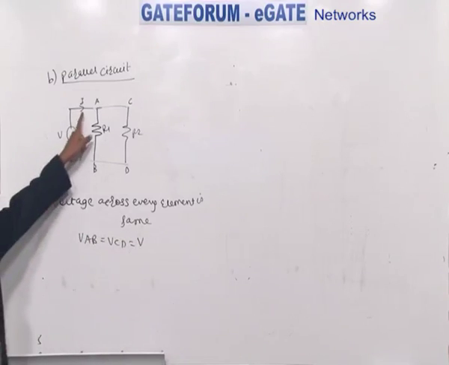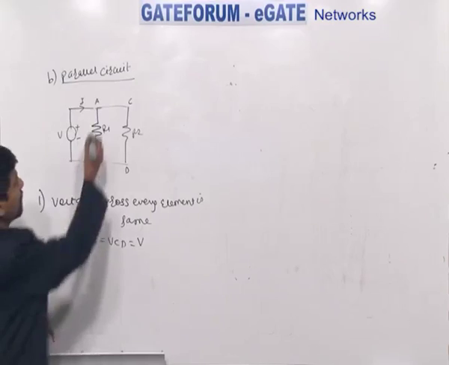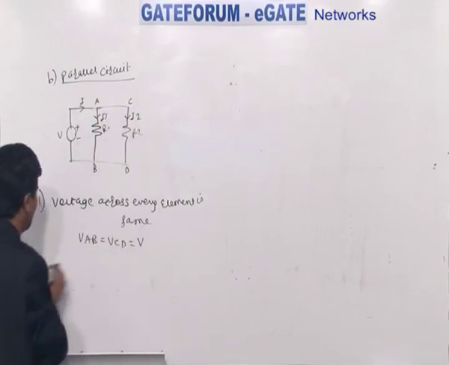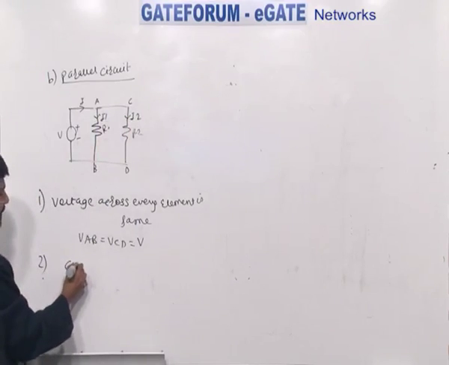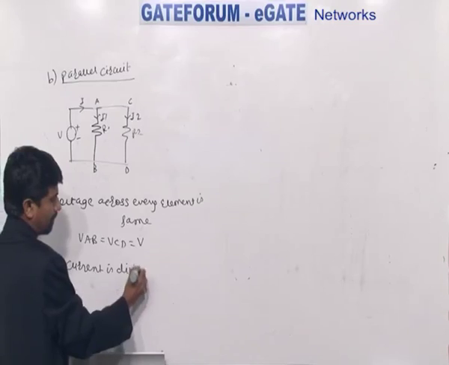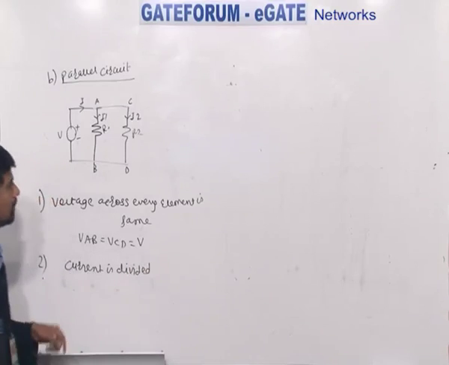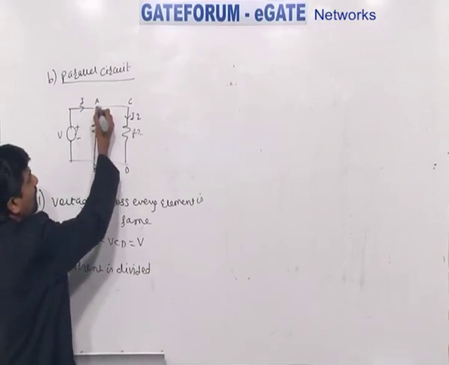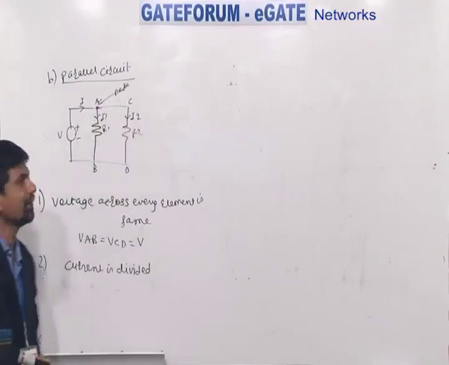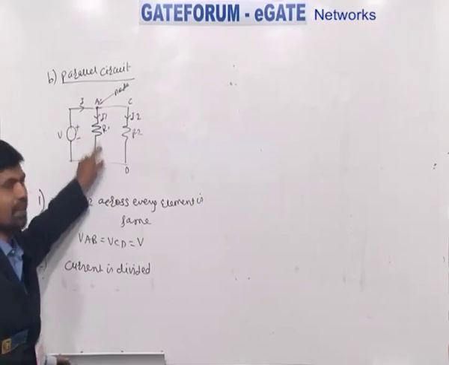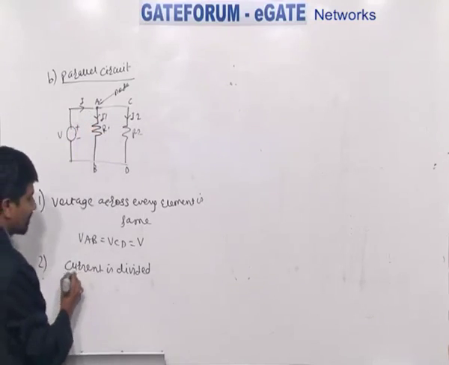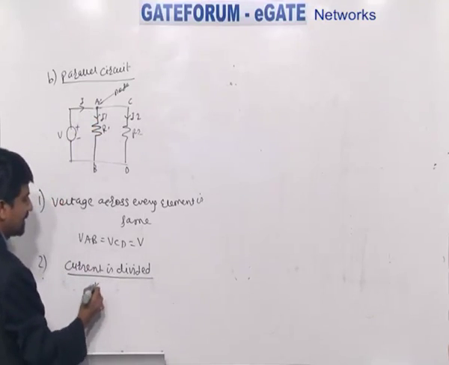Now, what will happen here? If current of I ampere is flowing up to this point, current will be divided as I1, I2. So, current is divided. Now, this is the common point which we can treat as a node. Node is a point where number of branches will meet. This is one branch, this is second branch, this is third branch. So, current is divided, KCL is applied.